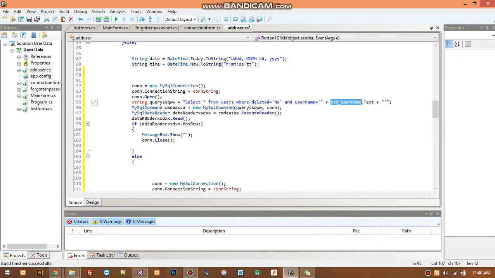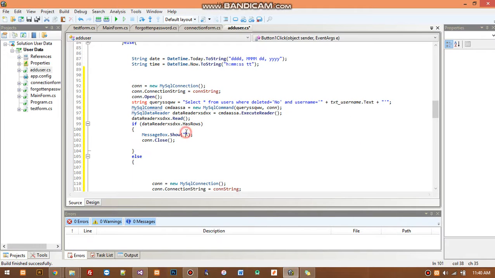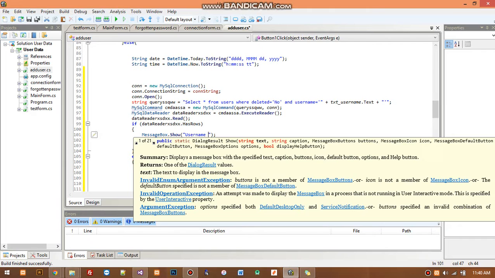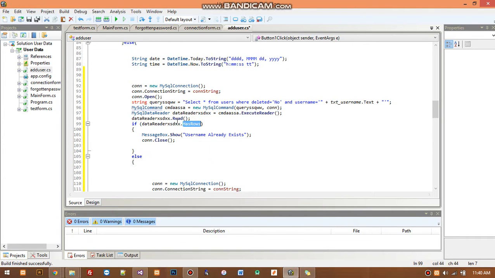So it checks, and then it comes here, it says if this has a row inside, then you echo a message to the person inputting the data that username already exists, right? So this one checks to see if whatever you've inputted into the field already exists, and then it will tell the person, oh, this already exists, or something like that.